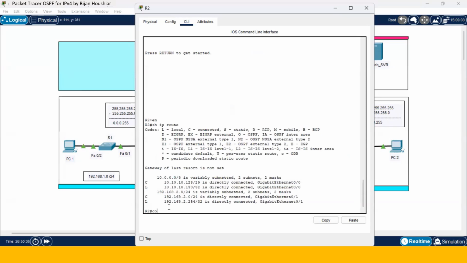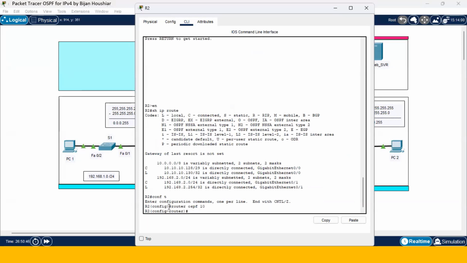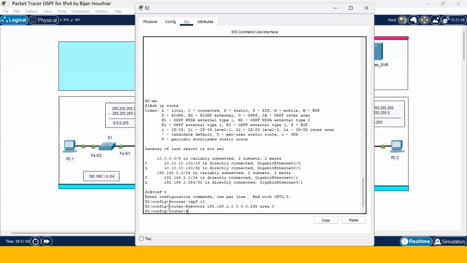I'll go to global configuration mode and configure OSPF process ID 10. Network 192.168.2.0 0.0.0.255 area 0.